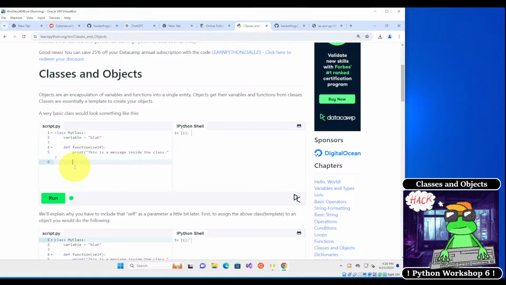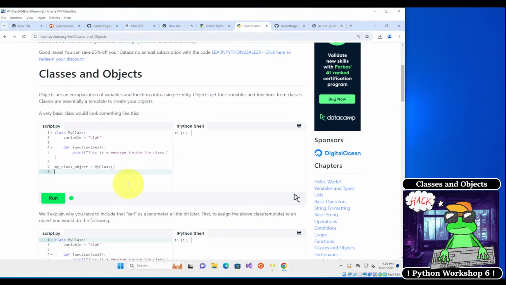So inside here, we could do, let's call this one my class object. My class object is equal to my class. Since there are no attributes that need to be defined inside of my class, we can keep it just like this.